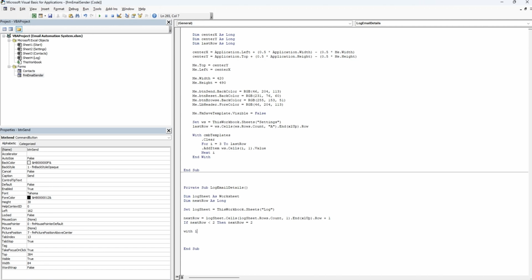Then we're going to do with log sheet cells next row, and use the first column dot value equals now. So that's the timestamp. Yeah, let's copy this.